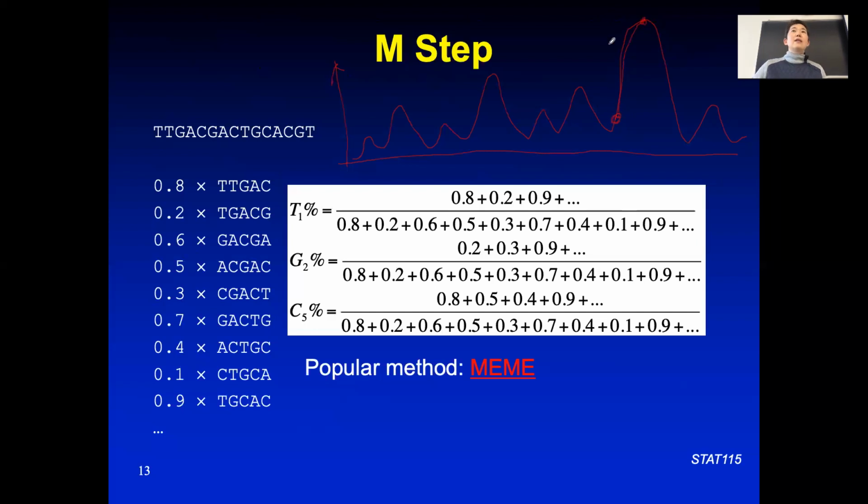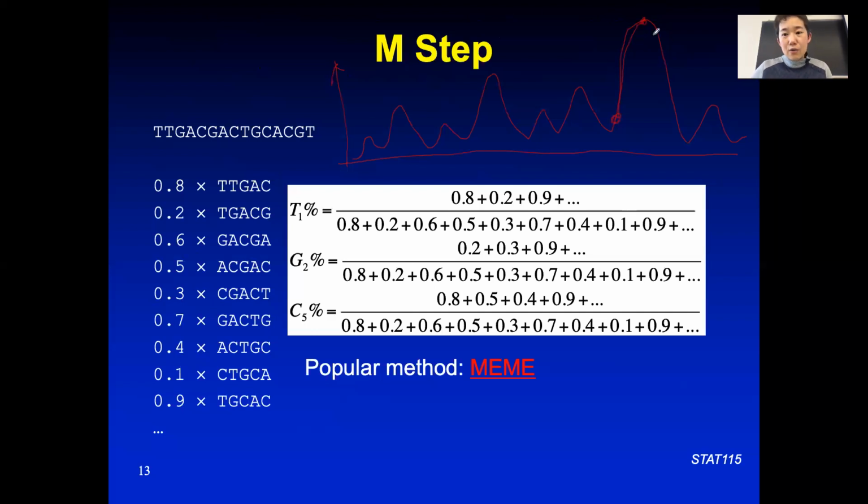Then you will say, okay, that's it, that's the end. At that time, you will see that when you run this EM algorithm, initially you start from a very weak motif. But with each iteration, you can see this matrix change, but it's changing smaller and smaller. When does it converge? It's when from one round to the next round, the matrix almost doesn't change anymore. That's when the matrix converged.